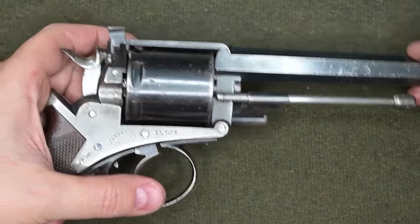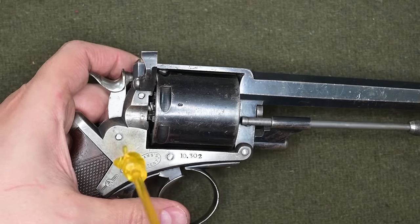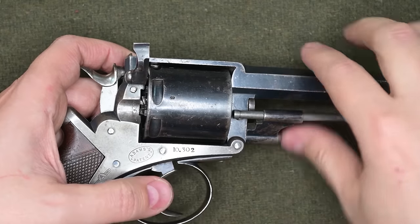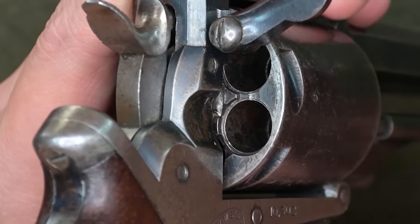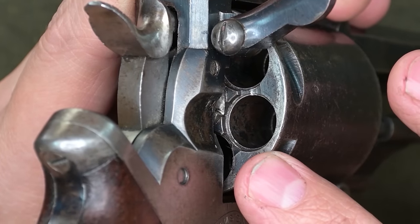Now you might have, if you're very eagle-eyed, noticed that there is a difference here. Very slight, but very important. Let me show you. If we roll this guy until we hear the click of the hand, hear that click of the hand snapping over its ratchet tooth, then roll back. We're in alignment with our loading and unloading port.